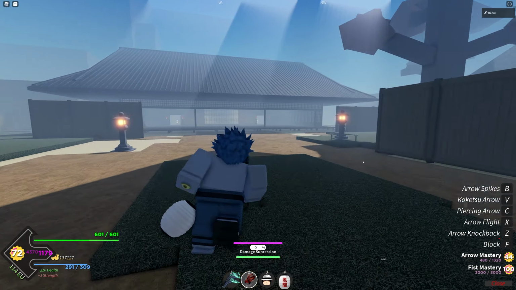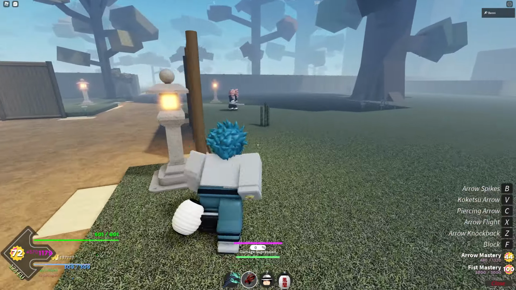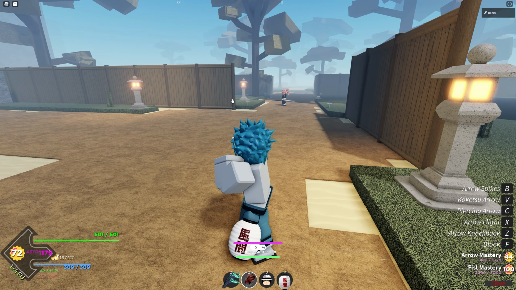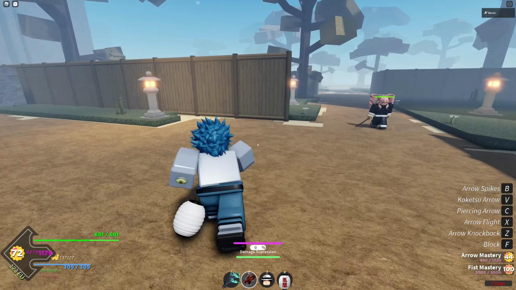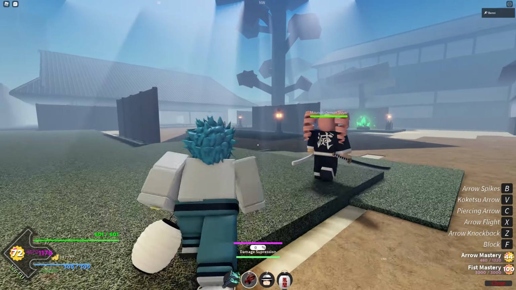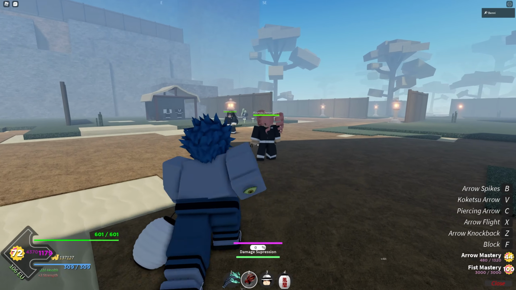The cooldown on this thing is very low, surprisingly. It's almost lower than this somehow. I think it's almost the same cooldown. Well, anyways. Next move is Kuketsu Arrow. This is a pretty strong move. It deals so much damage. But the wind-up isn't that long. It's a smallish wind-up. And it sends them very far away.